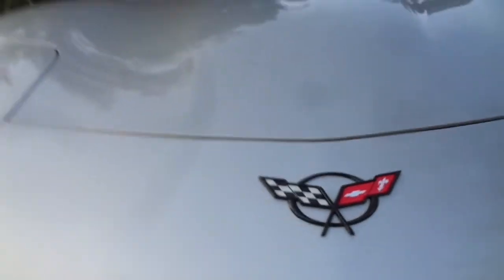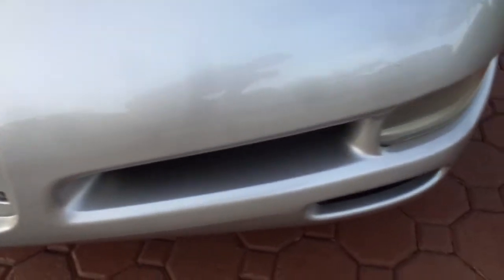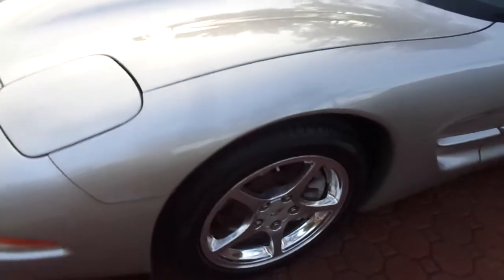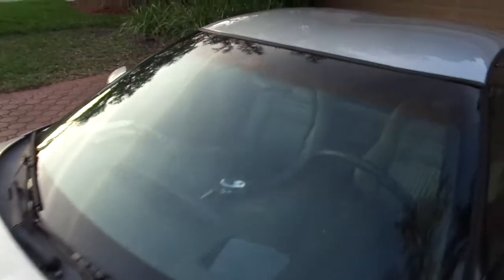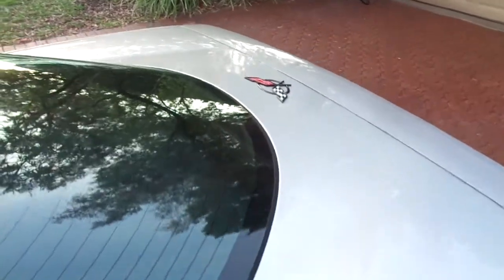There's the bumpers. Look how nice that bumper is. Looks to me to be all factory paint. I don't think the bumpers have ever been touched on it. Everything works great that I saw. The lights work. Air conditioning's ice cold. Now, she did upgrade to a super nice Pioneer stereo. I believe it's a Pioneer. Might be a JVC stereo system with Bluetooth, MP3, and all that stuff. XM radio and all that, so you will have all that in here. She's even got the cargo net still in the plastic.